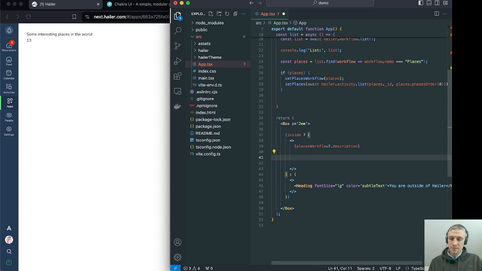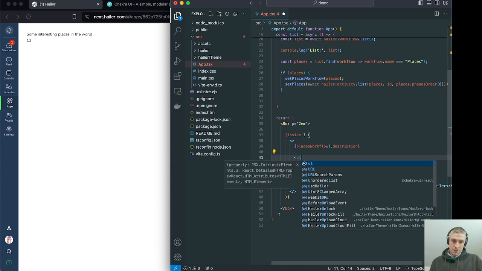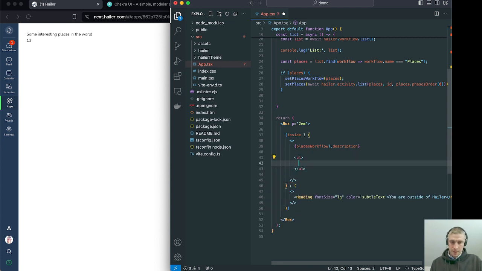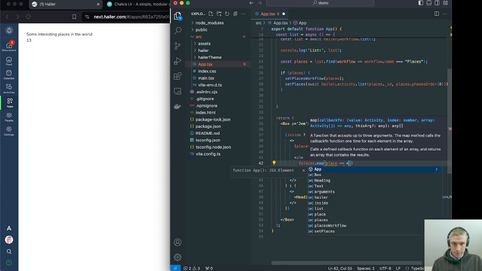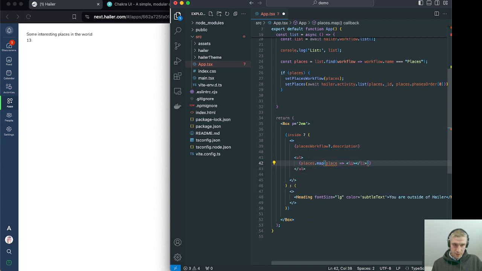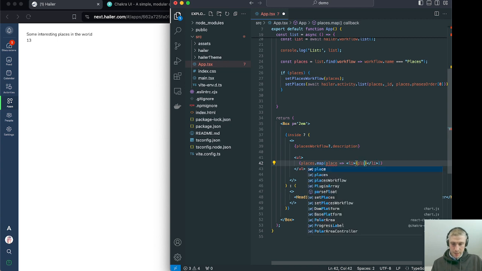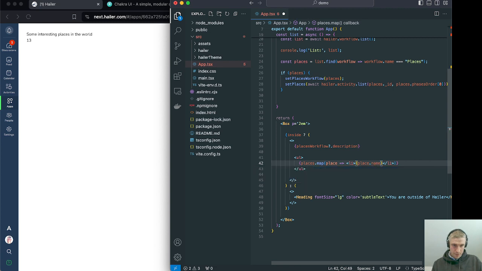So let's make an unordered list, and then we say places, and we'll take out each place and make a list item of those, and this list item will just put the name in there so far to see, like that. So let's see what happens.